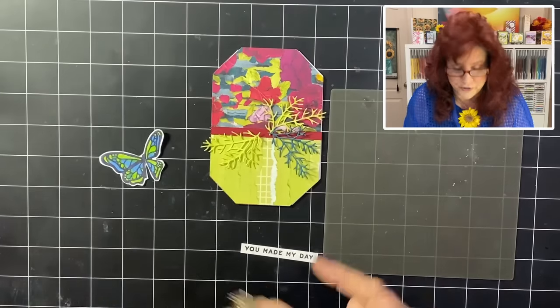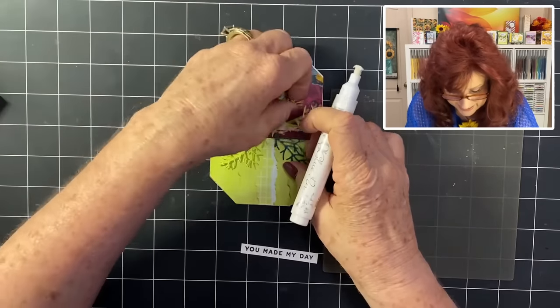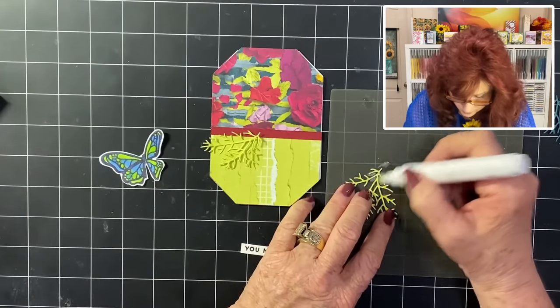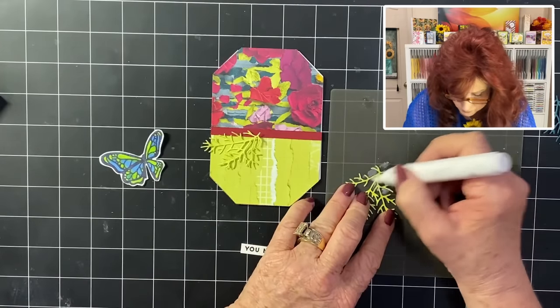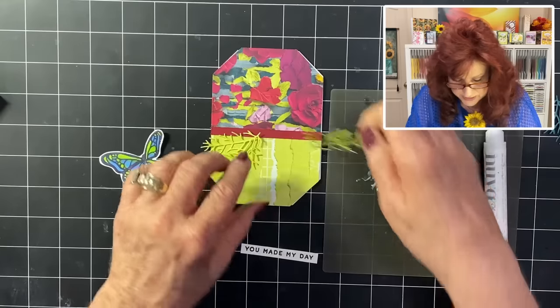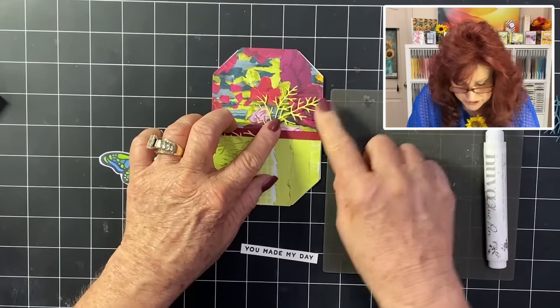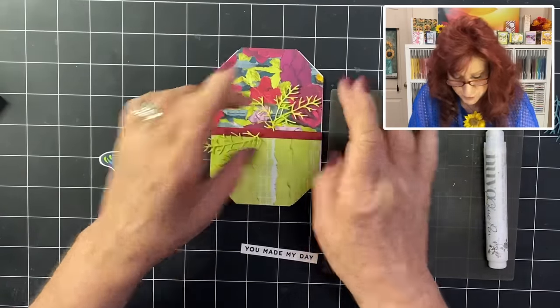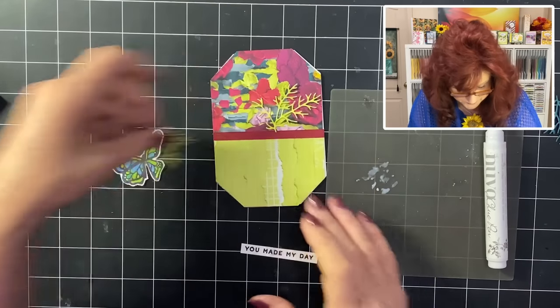We like to use our Nouveau pen because it's very easy, and then we can decide exactly where we want this glue because we don't want it all over. We just want it at the very bottom. So this makes it very easy. You want to make sure not to go over your card because you want it to fit in an envelope.